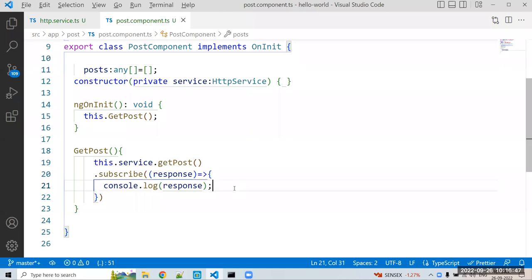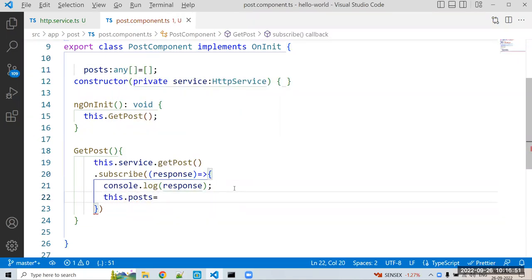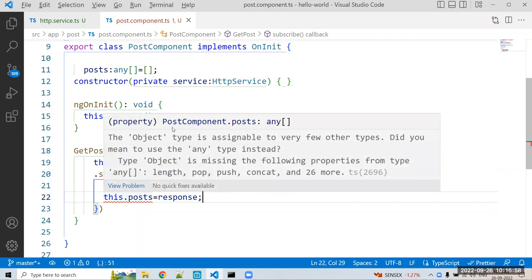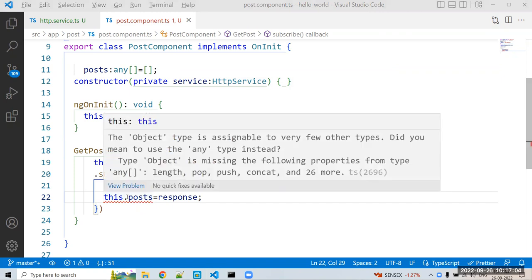Now we can just take that data. We see here this.posts equals, and we can mention here directly the response. But what does it give? The post component says the object type is not assignable to the other types. Did you mean to use any type instead of object?